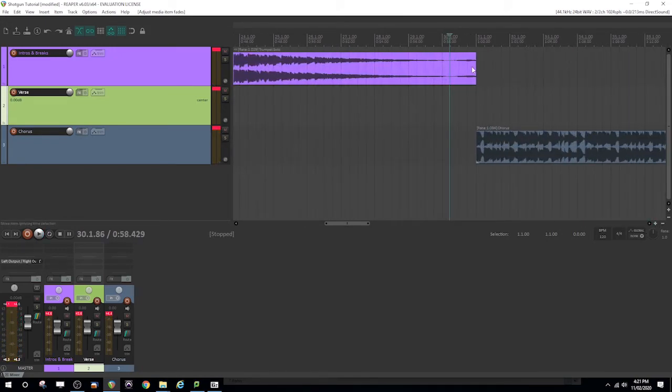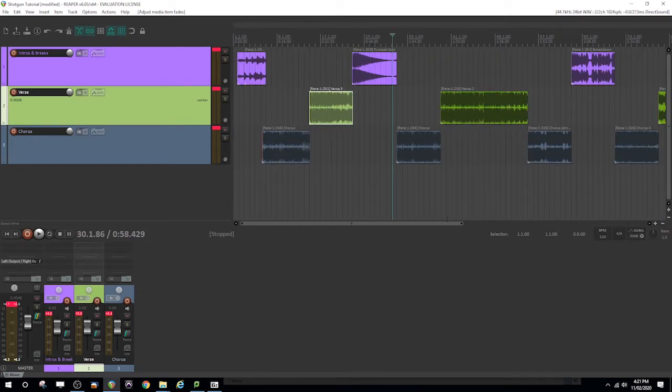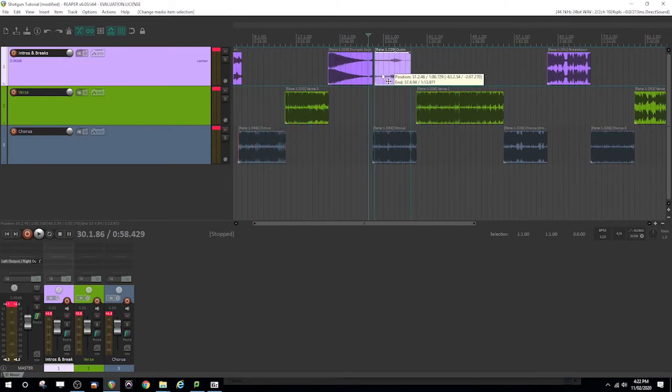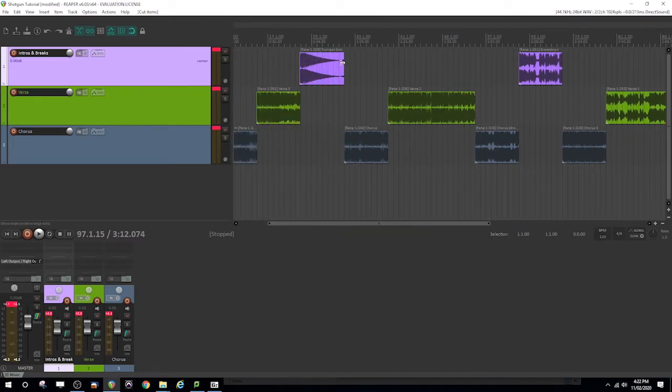Now, basically, I've decided, oh, hey look, I think I'll keep the outro trumpet next to its trumpet solo. I should have actually put snap on. Let's just do it this way. Let's cut the outro trumpet, Control X, and let's turn on the magnet. Click just after that trumpet solo, make sure that is selected and hit Control V.